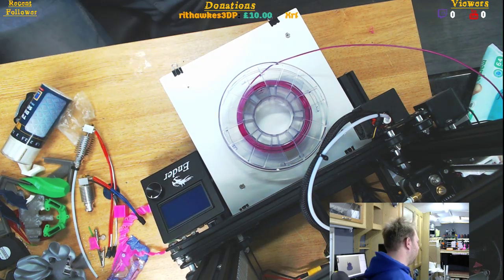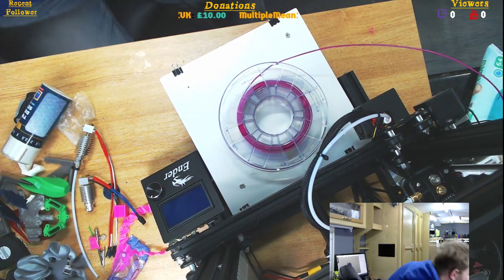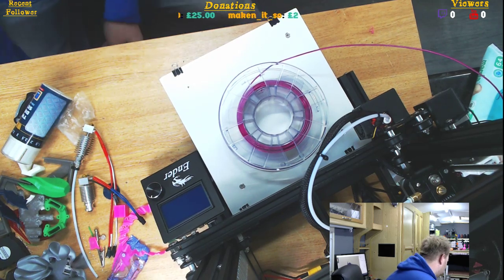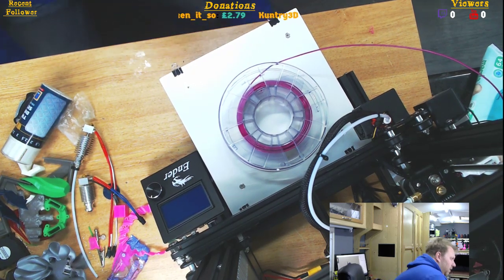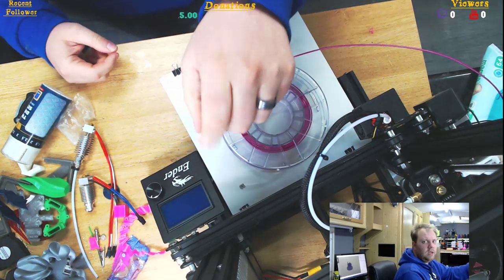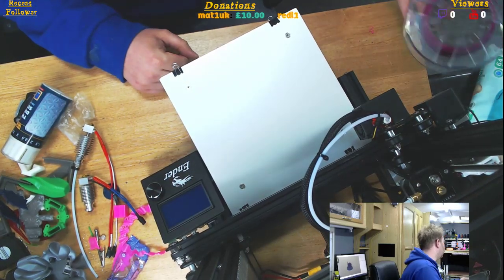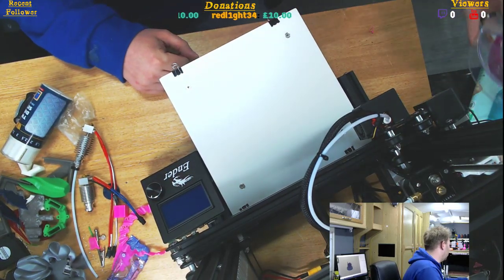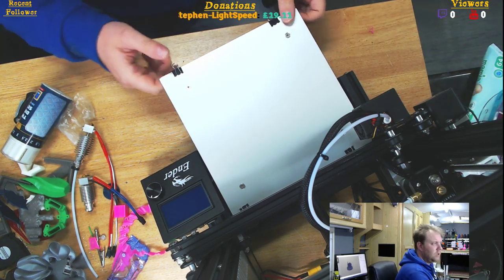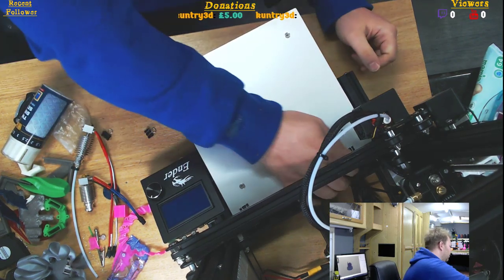So yeah, that's pretty much it. I thought I'd bring the Ender 3 over onto the desk. Move those out of the way. Turn it around so I can get to the desk better. There we go. But yeah, as you can see, I've still got my spool attached, not that I've got anything to put it onto when I'm going to print something, because I actually mounted the spool holder for this, screwed it into my shelving unit. So that was that.